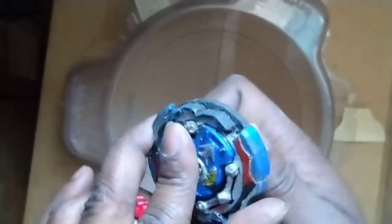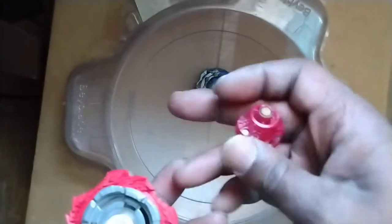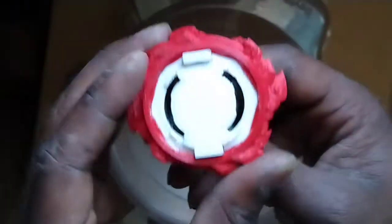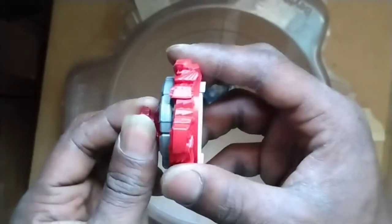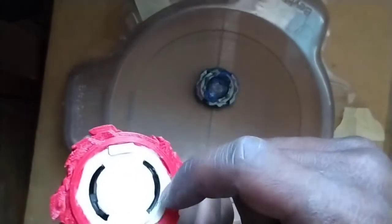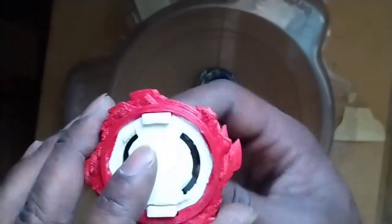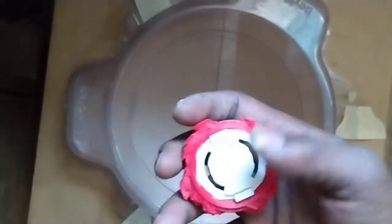All right, I'm gonna take this combo off of Furious Ultras and put it on here. There we go, guys. This was a little bit of low mode — it's not supposed to be able to put this on here. This cord is supposed to be a Thunder, but I didn't do it like that because I don't really like the high mode. Yeah, this is it right here, and we'll take it for a test.